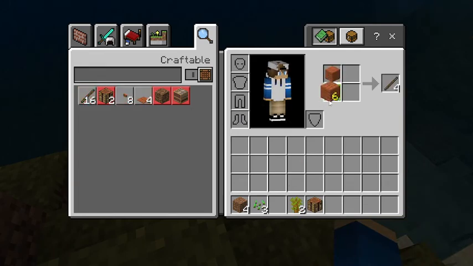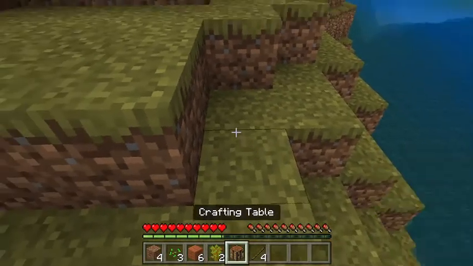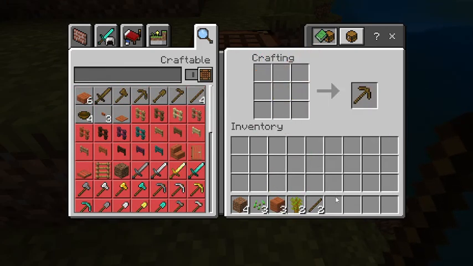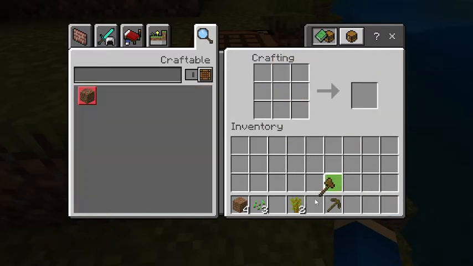You know, we're gonna make some sticks. Put our crafting table down. Basically, just gonna craft a pickaxe. And we are also gonna craft an axe. And there we go.